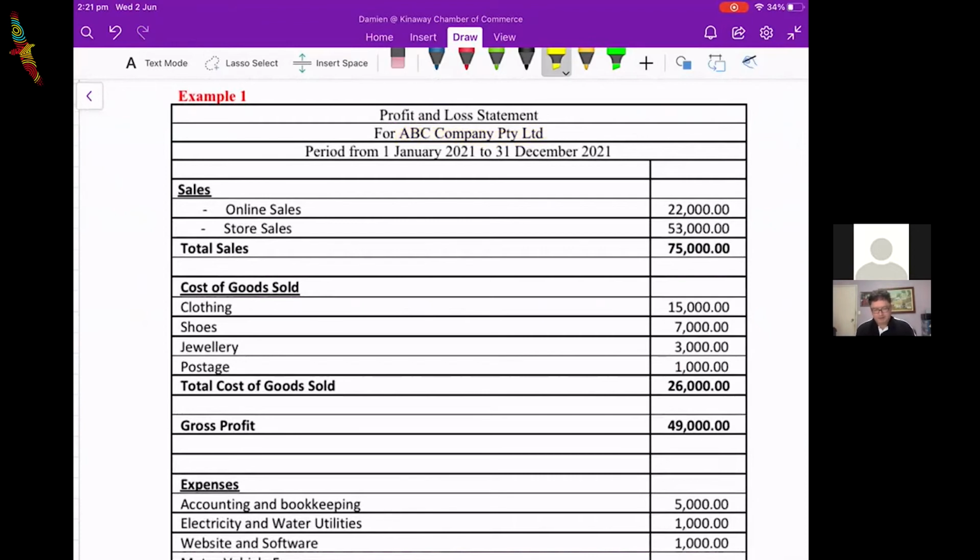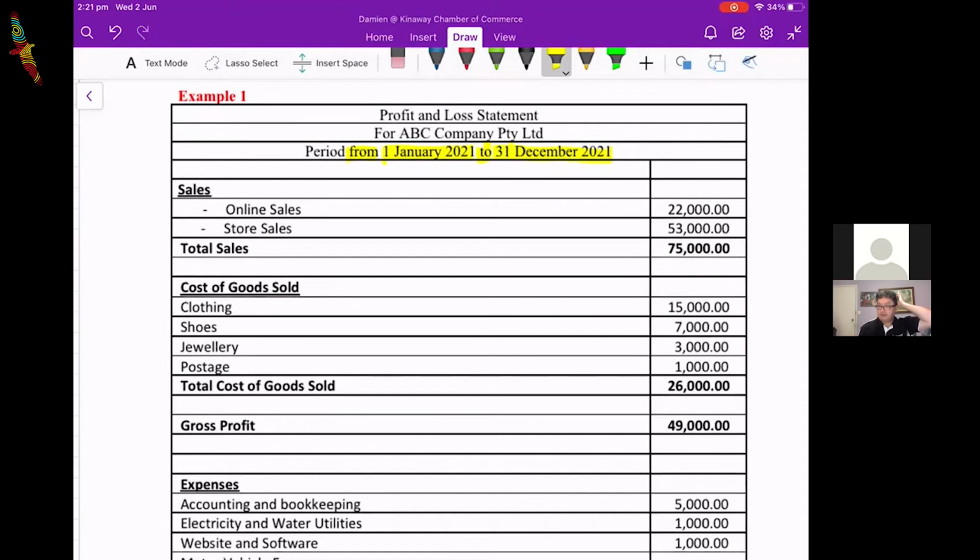And we also have here the period from, the period to, which is 1st of January 2021 to the 31st of December 2021. So what that's telling us here is the period is for a full 12 months in 2021, from January through to December. What we're probably most used to here in Australia is a period that is from the 1st of July of one calendar year through to the 30th of June of the next calendar year.